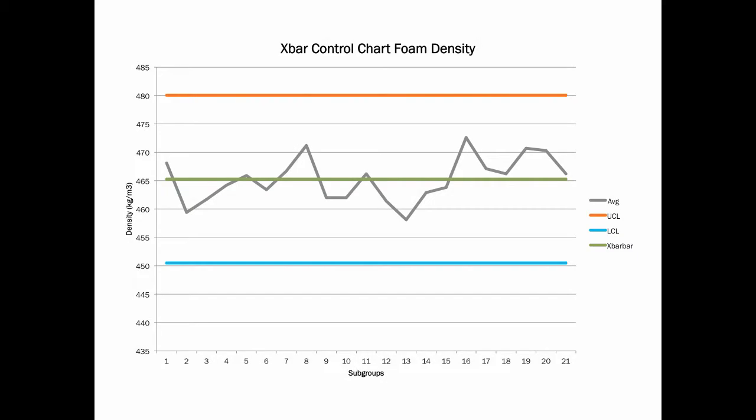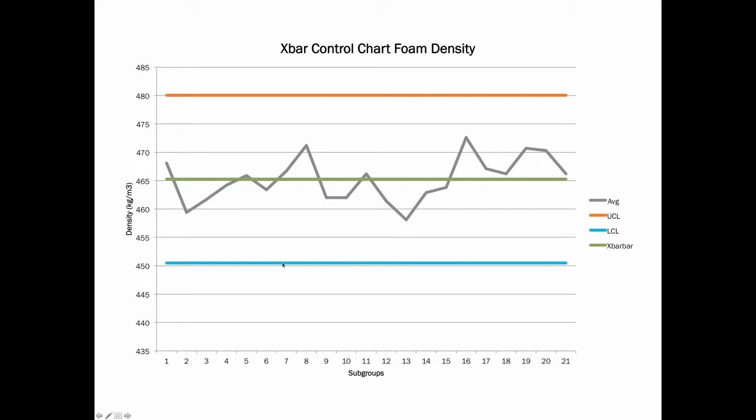The next step is to calculate the process width. Let's take a look at a control chart. A control chart tells us information about our process, how it's performing. Recall that the center line of a control chart is the average of all of our subgroup averages. And about that center line, I have plotted this gray line. The data points represent the subgroup averages, where I've taken samples and averaged the values for those samples, and I've grouped them together, generally in groups of 4 or 5 units, and plotted them on this chart. I've also calculated upper and lower control limits.